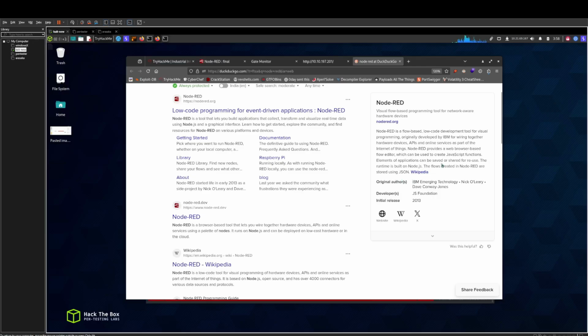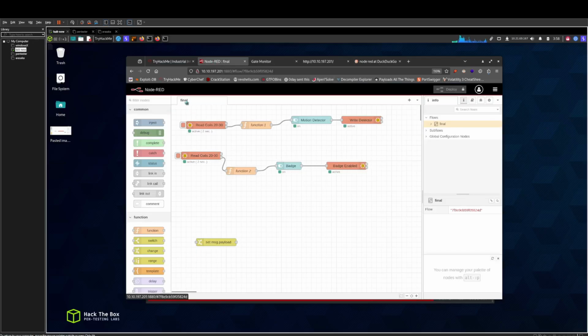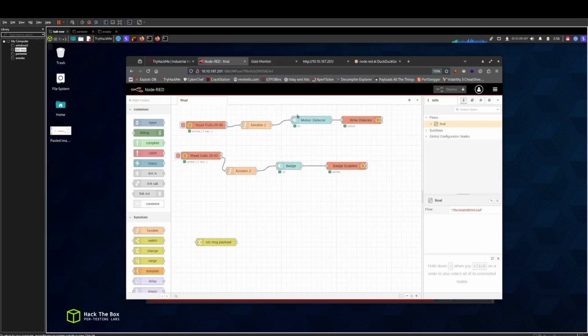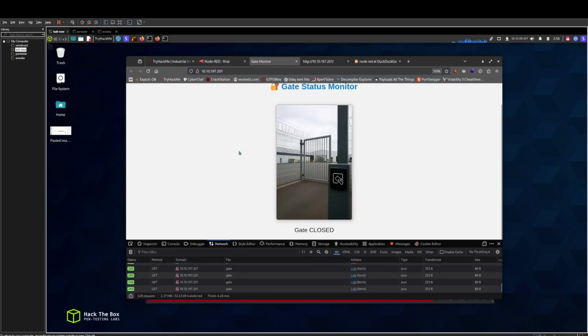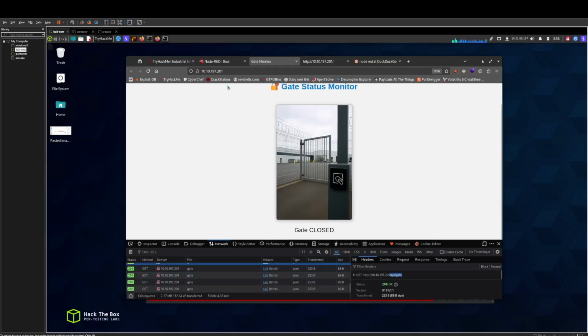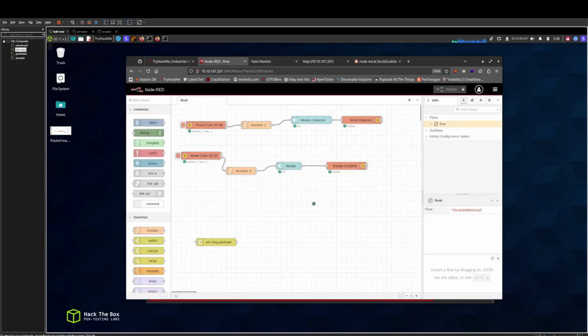And it works on the basis of flows we build in here. Like this is a flow, final flow. You can add new flows from here. So it basically first reads coils and then runs a function, then motion detector and write detector, whatever, and it's a batch. So what we can guess here is it's like the motion for the gate and the batch here, right? So it's probably making or interacting with the API endpoint we are seeing here, API gate, right? So we got to do something here, and it's an easy challenge. There's not like super complicated things here.